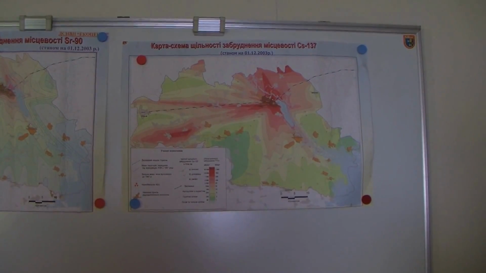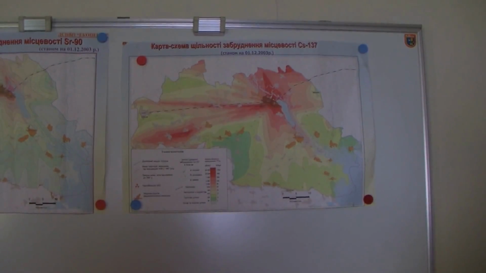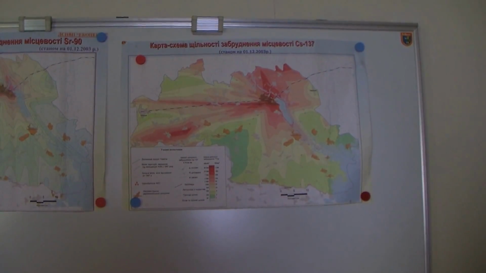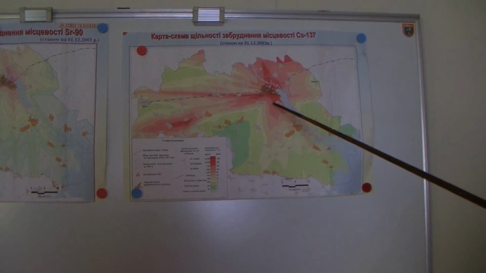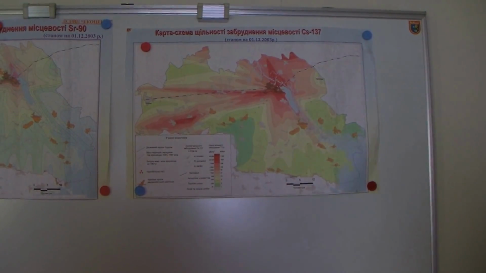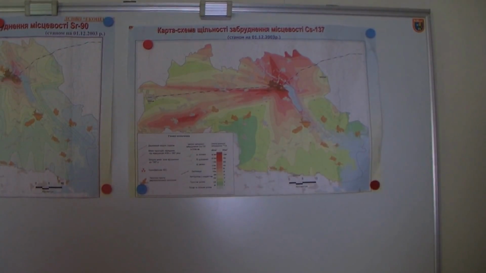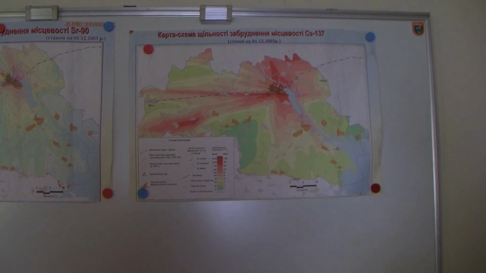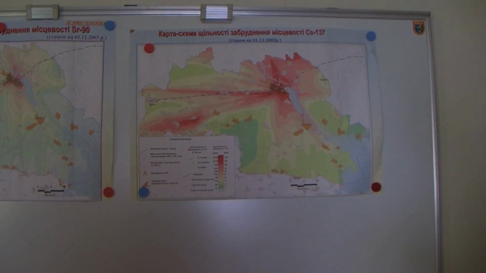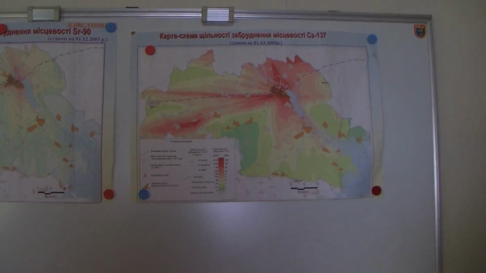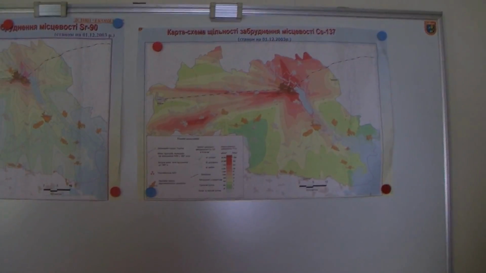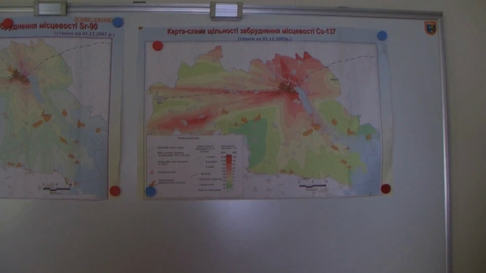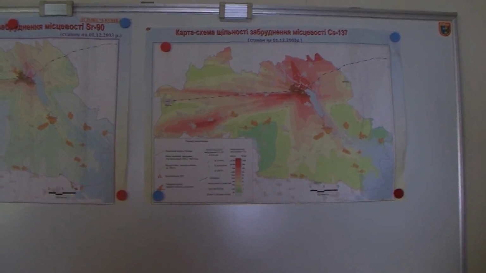It's a quite narrow and quite long trace, with very dense contamination. We'll cross this western trace of radiation on our way back from Pripyat to Chernobyl. When we cross that spot, the counter will show an extremely high level of radiation. The red is the worst, the highest levels. We're going to go through it.